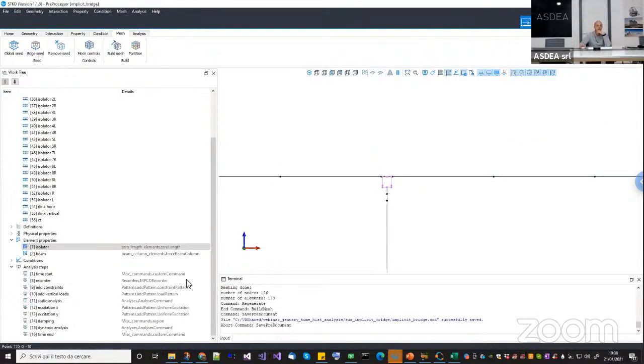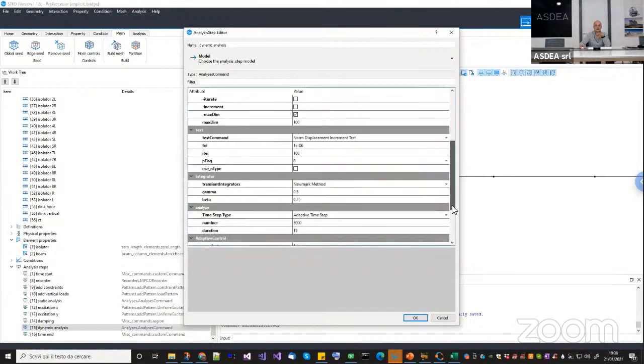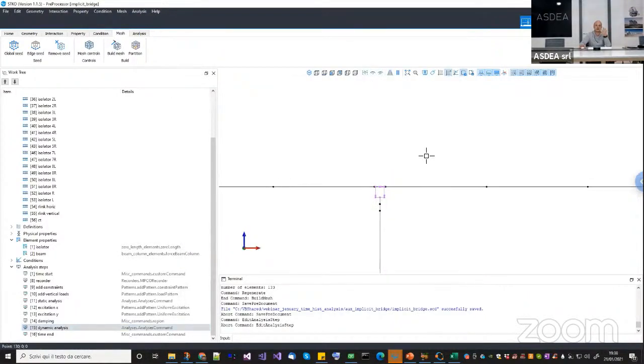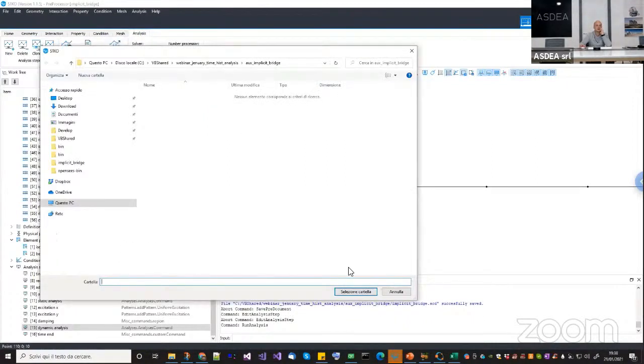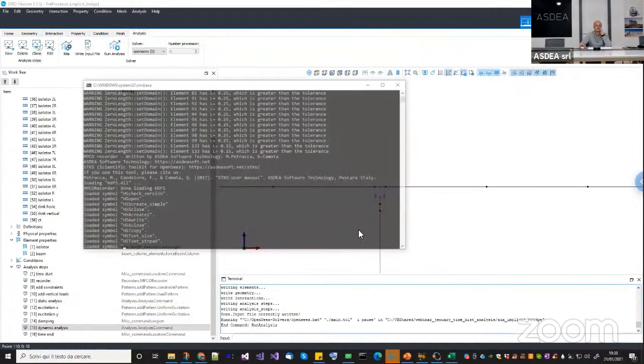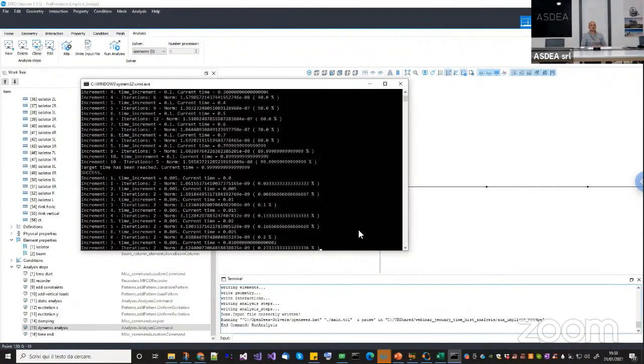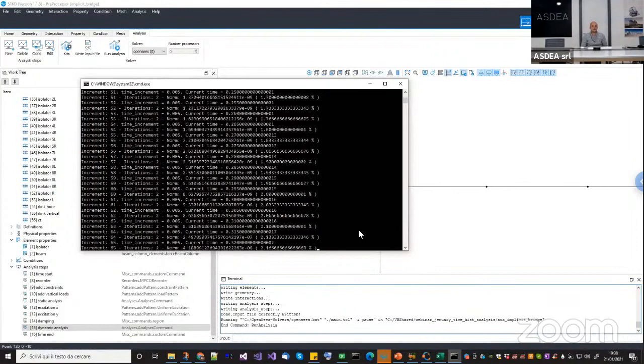Now you will see that at a certain point I will have a convergence problem, but fortunately the adaptive time step will allow me to pass those non-convergence points. And in fact, you will see that I will have 3 or 4 of them, I don't remember, but exactly in the points where there is contact. Because as you know, the contact is a very complex nonlinear behavior. So let me run this analysis. Also here we take about 2 minutes.